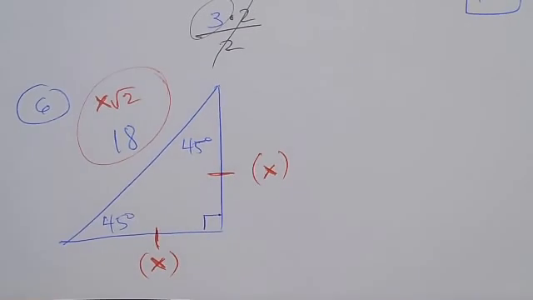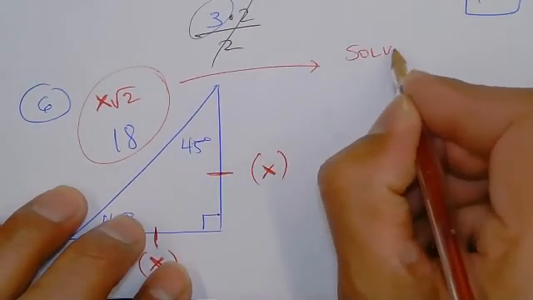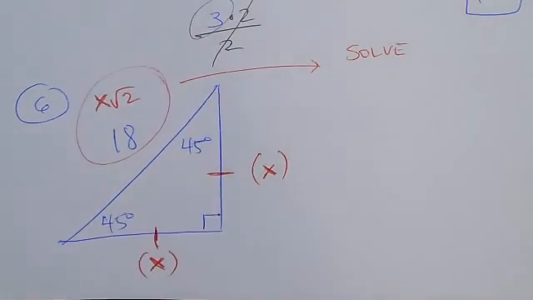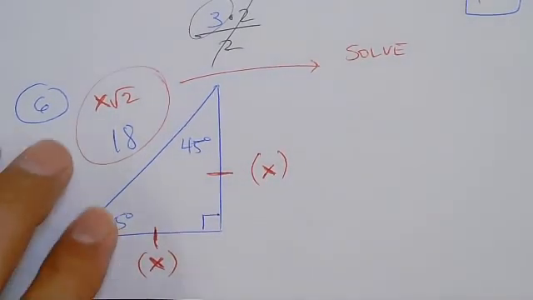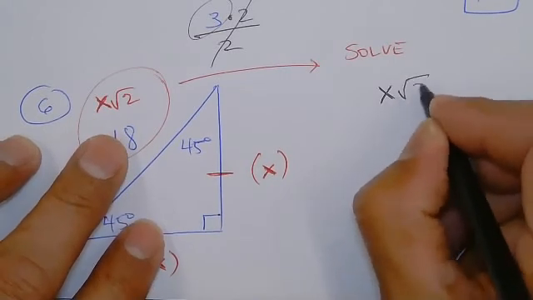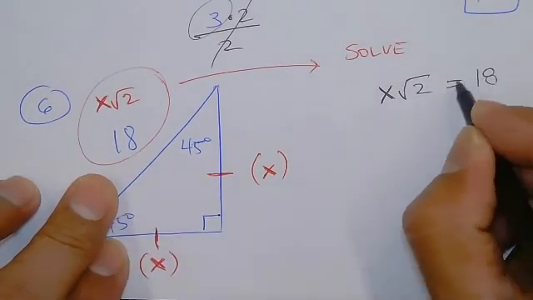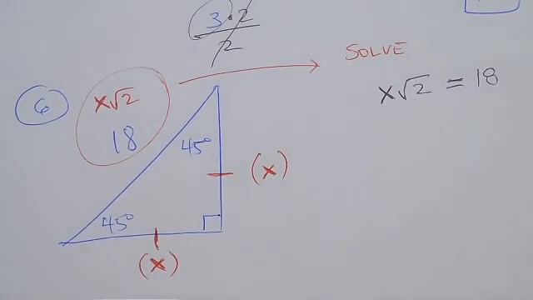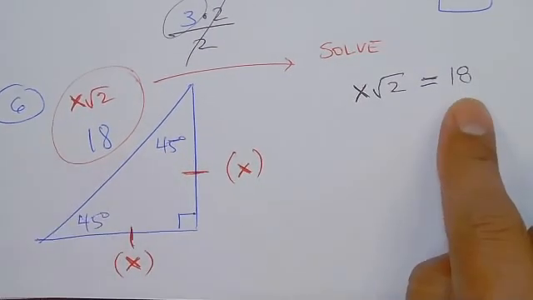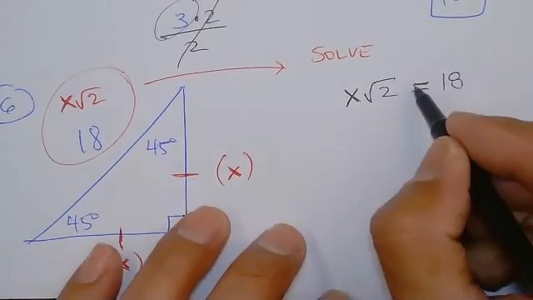Okay, here's where you got to work right here. Look, here we don't know the value of X. Some of us do, but not everybody. This doesn't match, so you got to solve it this way. We're going to solve it over here. This is what we learned a couple days ago. You set up an equation: X times root 2 gives me what answer? 18.